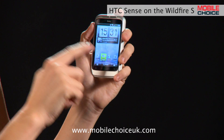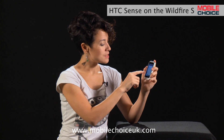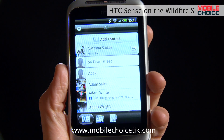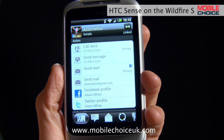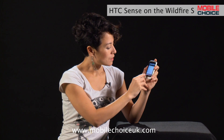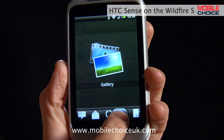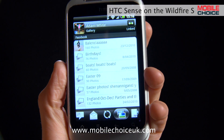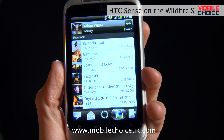If you head into the contacts book, it also syncs to any of the social networks you've added to the phone, so that each person's contact card is actually a small social hub of their updates as well. Here on Adam's main page, I can view and edit his contact details, and I can also check out what his last social update was. Scroll along the bottom to check out the text messages or emails that you've exchanged with that contact, as well as photos they've posted across Facebook, Twitter and Flickr, and here I can also check out a full call history.